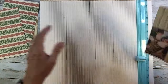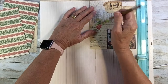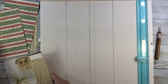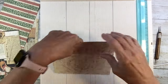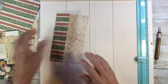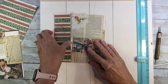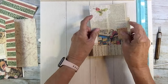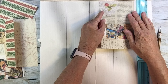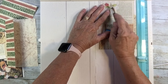So I'm going to do that one, and do this one also. This is the first one I'm going to work with. So this folds over like that, and then we're going to take this opposite one, and we're going to score this. That is not quite 5 inches. I'm not going to worry about exactness.